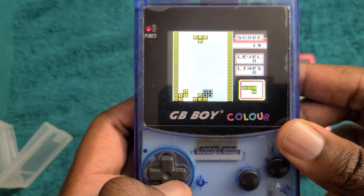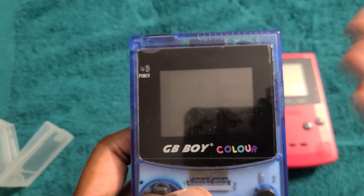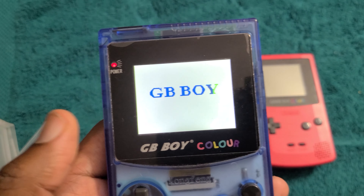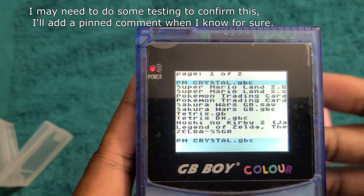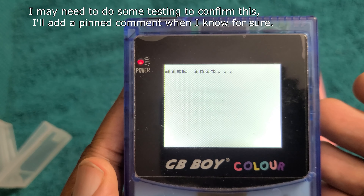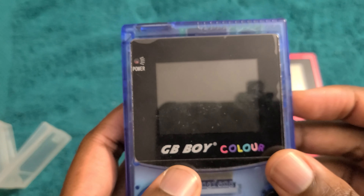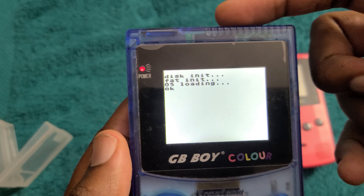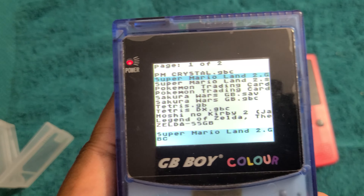The game plays just as well as you'd expect, but I am really not used to these controls — they feel really weird and playing around the camera is not great. When you turn it off, I think it writes the save data to a special part of the SD card, because when you turn it back on it loads. From what I've heard, even if you take out the battery, it won't lose your save file because it's all saved to a special part of the cartridge. On some older flash cards, if that little battery died, you'd lose whatever save file was stored because it doesn't directly save to the .sav file. But as far as I can tell here, that's not going to be a problem.